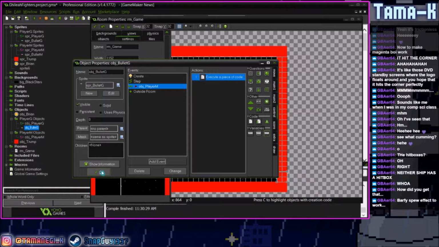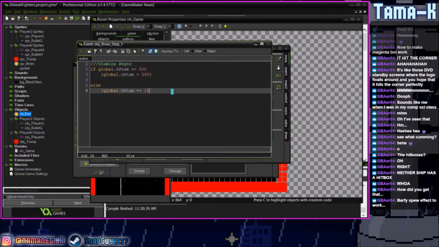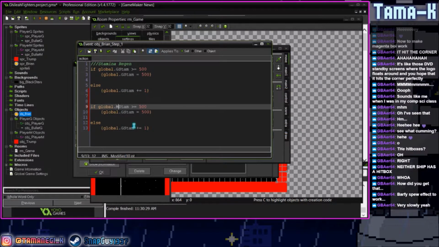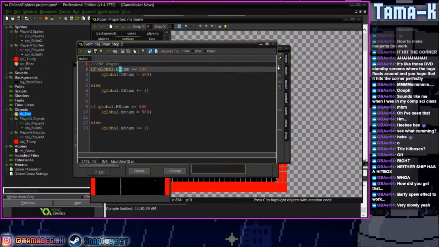Do I want to make HP regenerable as well? Yes. I can. You know what? I'm actually gonna copy paste this and replace it with M so I don't have to do it later. Just so my dumbass doesn't forget. GHP, GHP, replace the max, added by a small amount, just a very small amount. It's regenerating, but you wouldn't see it unless you wouldn't get hurt for a bunch of times.